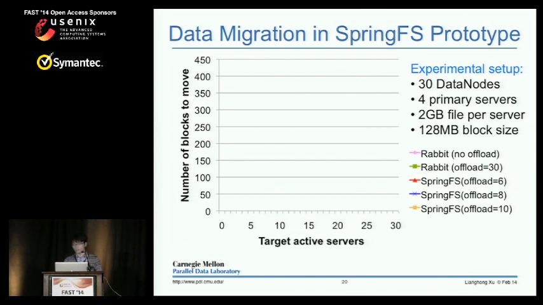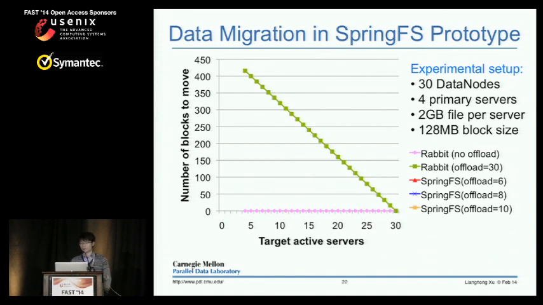The x-axis means the target number of active servers ranging from the total cluster size to the number of primary servers. The y-axis means the number of blocks to migrate if the system decreases its size to x servers for each point on the x-axis. Now, as you can see, which is shown by the pink line, when no offloading is used, Rabbit can shrink its size to the number of primary servers without any data migration. When offloading is used, as shown by the green line, decreasing any number of servers in Rabbit would incur some amount of data migration.